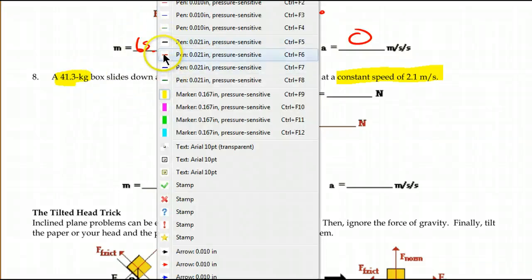Our incline is 29.1 degrees. Our mass is 41.3 kilograms. So our weight is going to be 413 newtons, 41.3 times 10. We're using 29.1 degrees as our angle, and this is going to be 0. This is 41.3, that's our mass. This is theta. Our acceleration, again, is going to be 0.